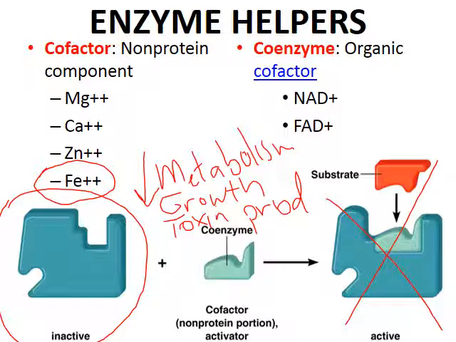The microbes won't have their essential cofactor, which means a lot of their enzymes are going to look like this on the left. If they look like this on the left, they are inactive. That means they're not doing their job. That's going to slow down metabolism, which slows down growth, slows down toxin production, and that helps us because if we don't have as many microbes growing inside of our body, there's usually going to be less disease. If there's less toxins, there's less disease as well.